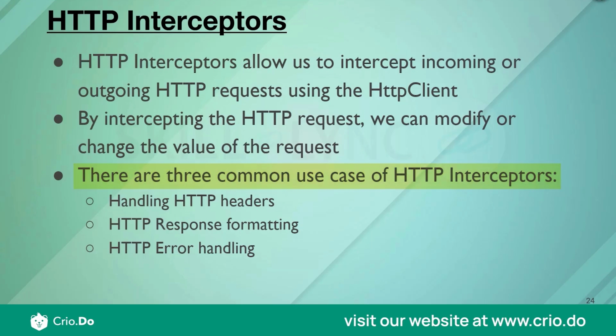There are three common use cases of HTTP interceptors. This is again important for you from a project and interview perspective. Whenever you want to handle HTTP headers, say, as we are going to see in a while, if you want to add a specific header to each of your HTTP calls, you can use an HTTP interceptor. Similarly, if you want to format your response, say there is some specific format you follow in your application, but your server is returning the response in a different way, you can format your response or add or remove certain keys and do those kinds of manipulations in the response as well. Similarly, you can also do error handling, as I said earlier. If any of your responses is failing and you want to redirect the user to an error page, show them an error, or perform some other operation, you can do that as well.